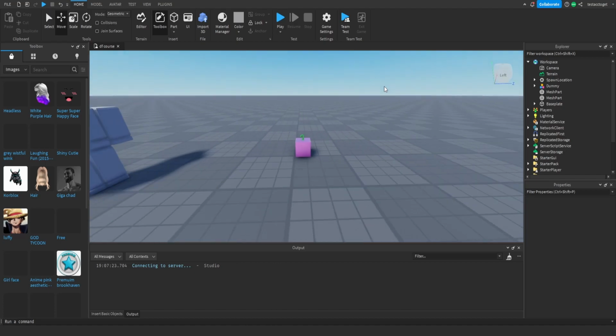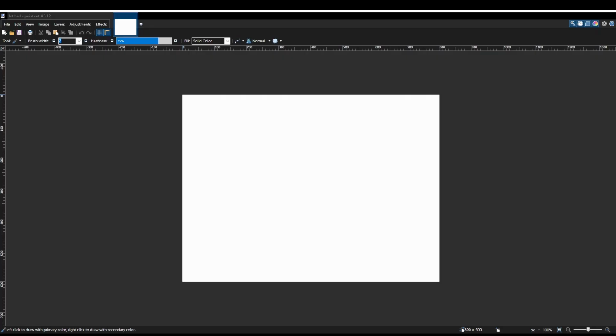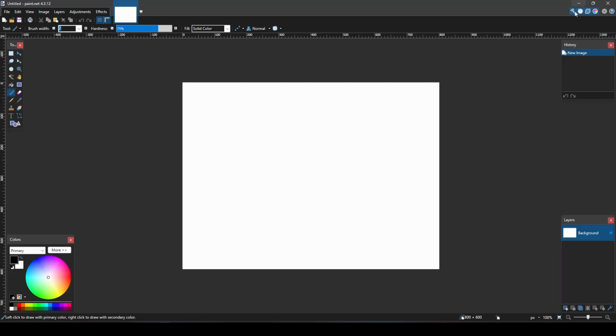And in order to create your own one, you need to have a program called paint.net. Okay, that is very, very important. And I'm gonna start that program, then we're gonna see each other inside of paint.net. Alright, I'm now here inside of paint.net. Let me actually change some things. Alright. As you can see, we have a bunch of stuff right here.